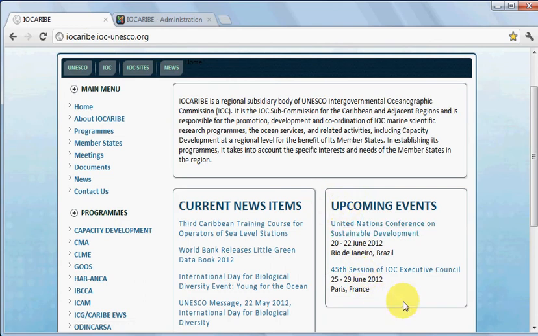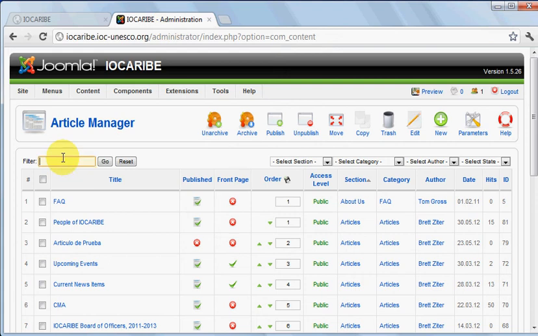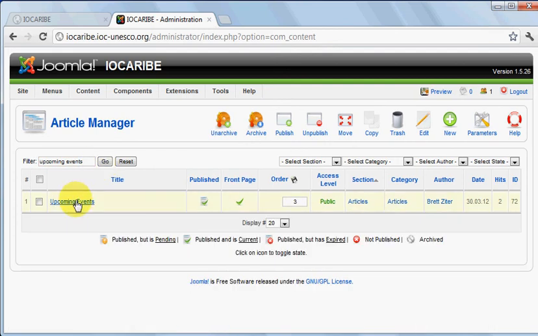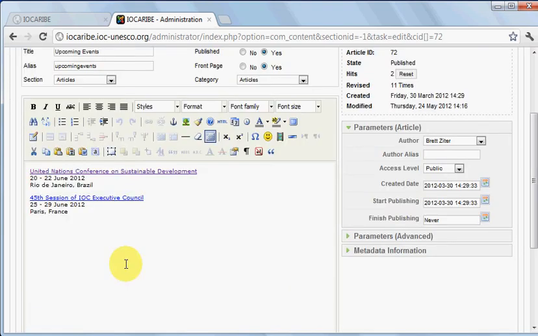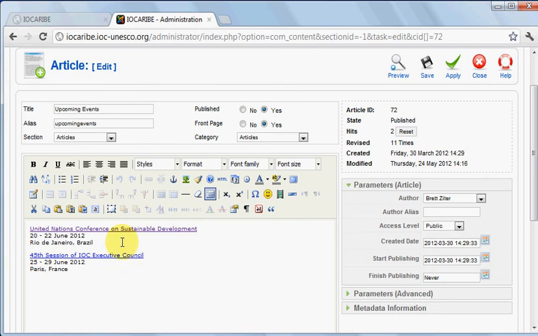This list is actually an article that I've created called upcoming events. So I want to edit the article to add a new item to the list. So I'll find my upcoming events article. And here it is. And now I need to add my newest event.